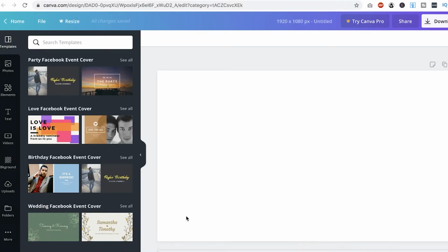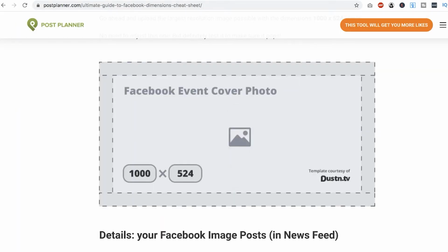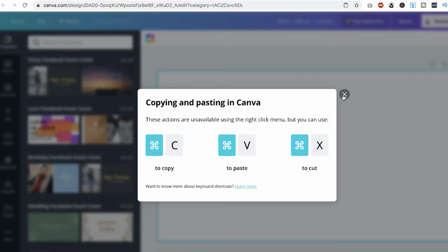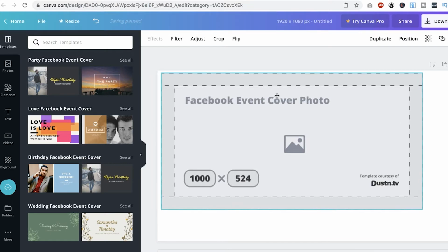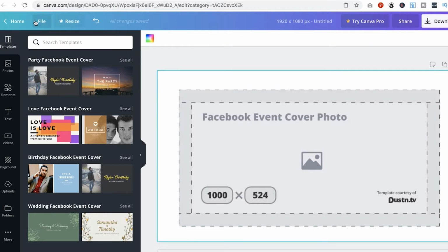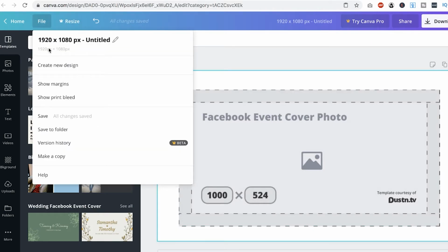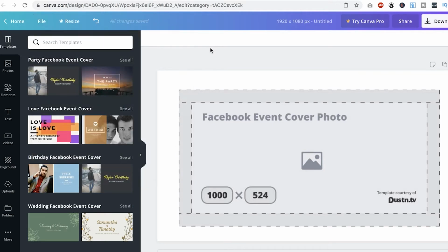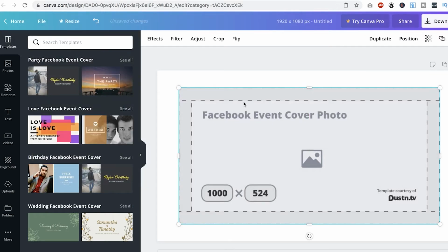So we're going to say copy this image. Ooh, look, copy and pasting. So there we go, this goes right here. And this image has actually been inserted in the exact dimension that it says. So this is actually 1000 by 524 pixels. It won't reach the end because, like I showed you in Canva, this is 1920 by 1080, so the pixels are actually different. But we can use this as our guide for what we want our image to look like.